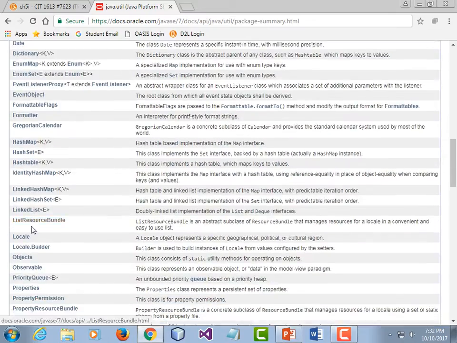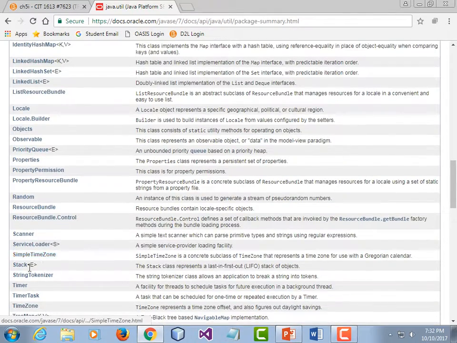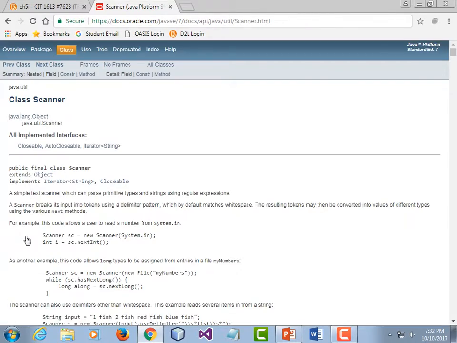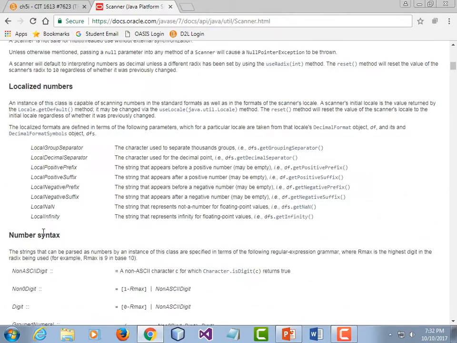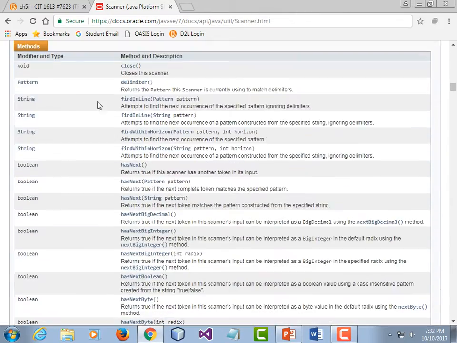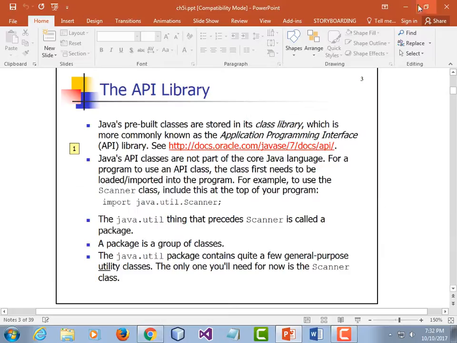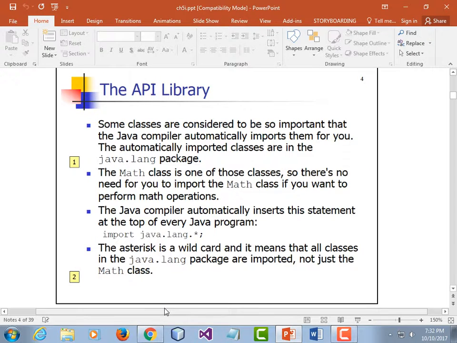Like the scanner, you could go down and find a list of all the methods that are in the scanner. And there we go. It shows us all sorts of stuff about how to use it. So far, the scanner class may be the only package that we've been using. I could be wrong about that if we've already used a random number generator. I don't remember doing so.